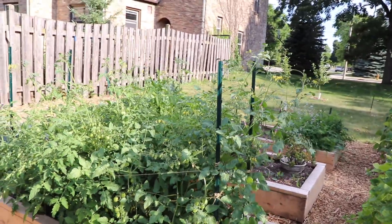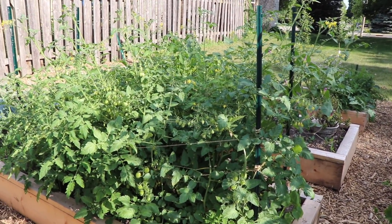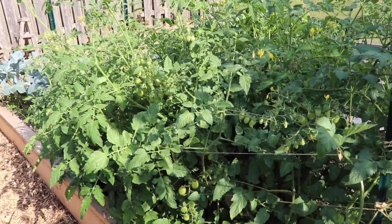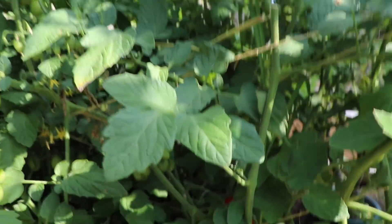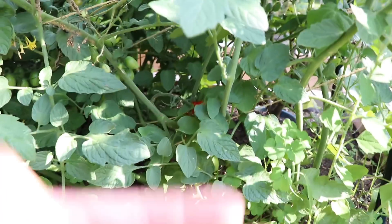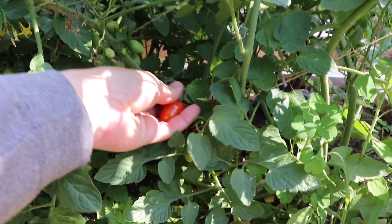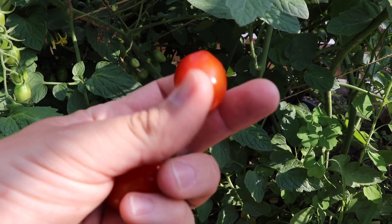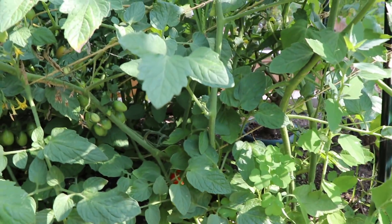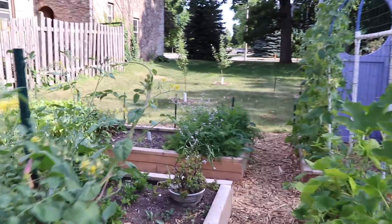The tomatoes have gotten out of control. I need to redo some of the wire and stake these guys up. I think I'm going to thin it out too, because I don't know what they're getting for airflow in there. But if I squat down, you can see those lovely red tomatoes hiding behind the leaves. Even though the airflow is not the best, I'm still getting good looking and excellent tasting tomatoes. What a good feeling to enjoy your first tomato of the season.